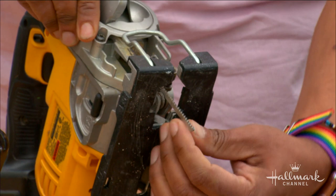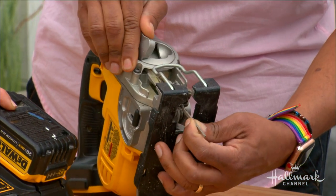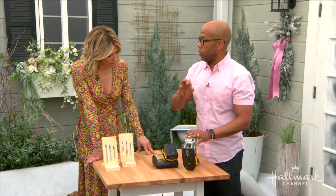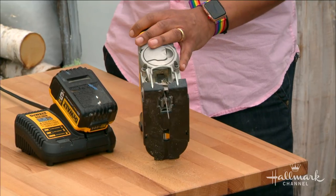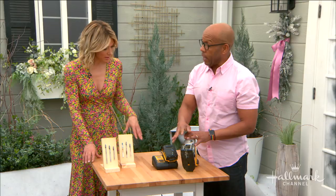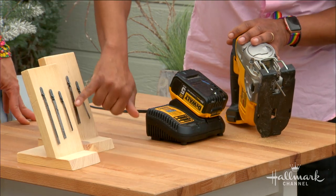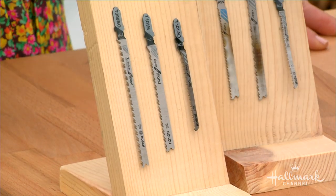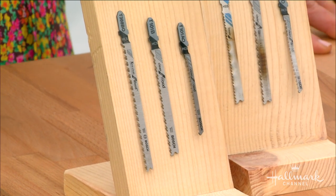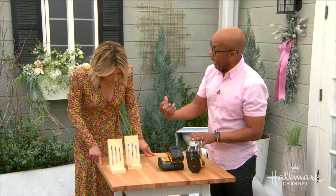The blade is right here. You open this and the blade comes in and out very easily. Always take out the battery before you change the blade — or if it's corded, unplug it — so there's no chance of accidentally turning it on. The blades come in different sizes: a basic one comes with the saw and you don't need to overthink it. But as you get more advanced, there's a tiny blade for tight scrolls, a regular blade, and a speed blade that goes really fast but leaves more jagged ends. The bigger the teeth, the more jagged the cut but the faster it goes.